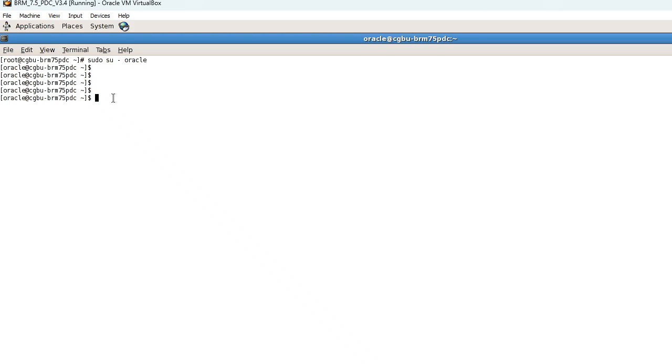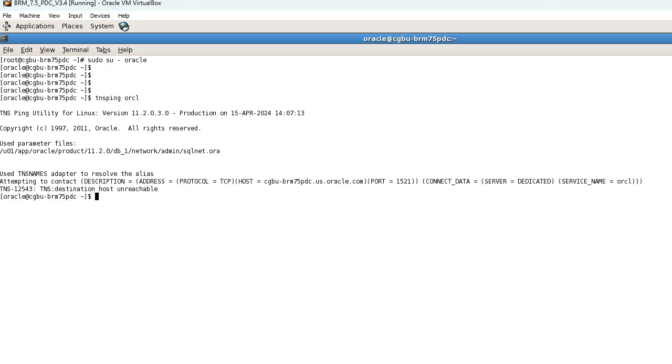Just remember that it will switch the user. su stands for switch user. You can master it later by going in depth into each of these commands. For now, you just need to know that there is a command like this to switch to another user, and then we can use tnsping.